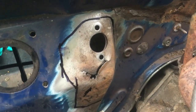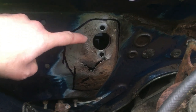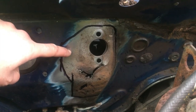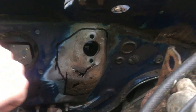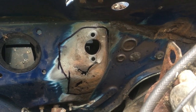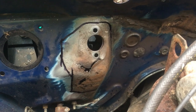Time to get on with the bulkhead. I've marked out where I want to cut. On the backside is a reinforcing plate and I want to cut just outside of that, because hopefully that'll come with the new part I'm going to cut out of the donor car. I don't want to upset that area - everything else is solid - so I'm just going to cut out the bare minimum, making sure I get all the rust out. Trying to weld good metal to rusty metal just doesn't work. If it's even got a bit of surface rust on it, just get rid of it.